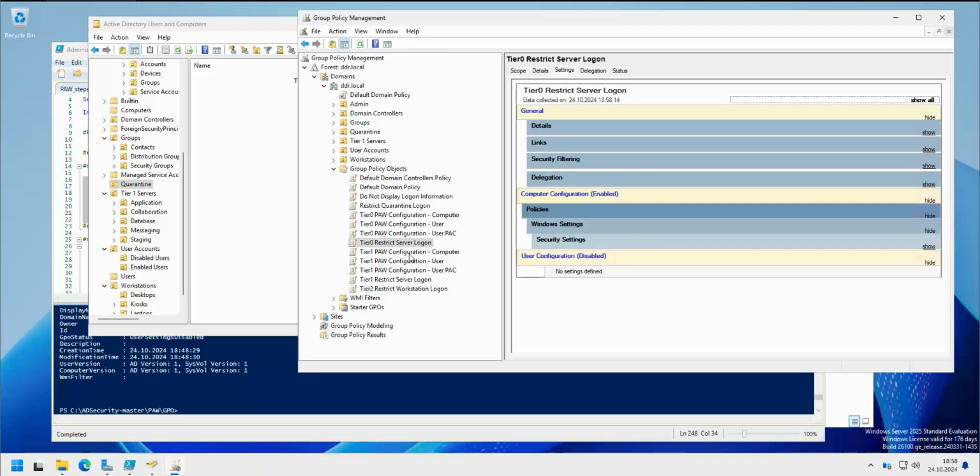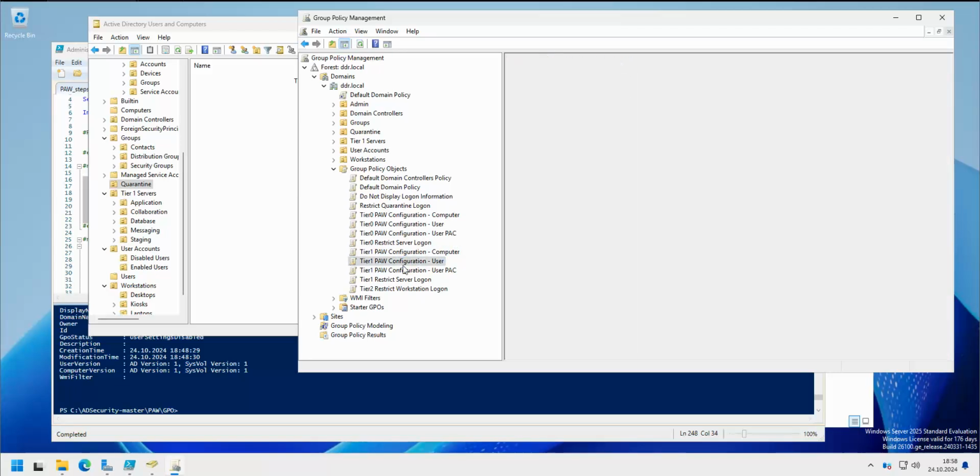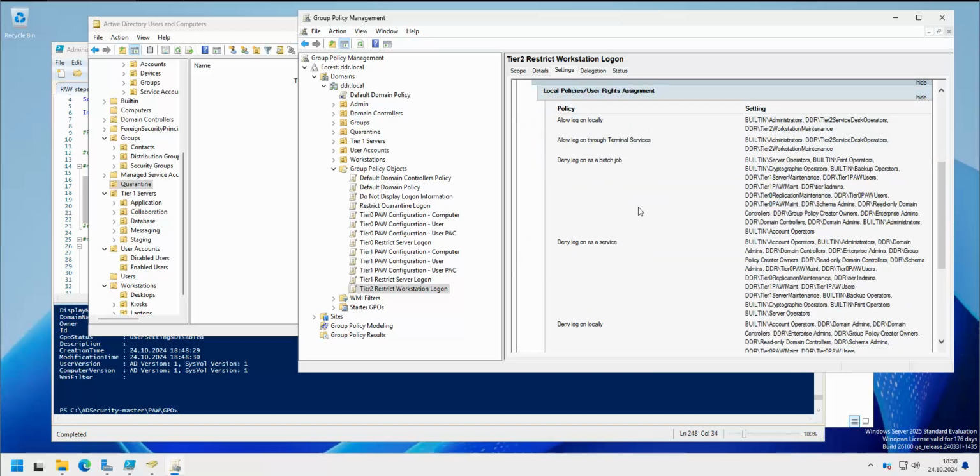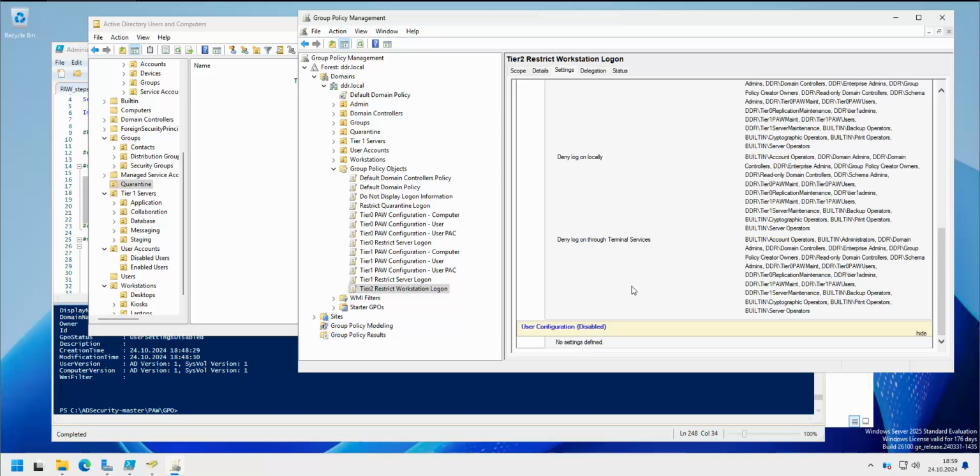The same things, so basically all of those things are for tier 1 as well. Right, for tier 1 and for tier 2 workstations you have here restrict workstation logon, security settings, local policies. Then deny log on through terminal services, right?